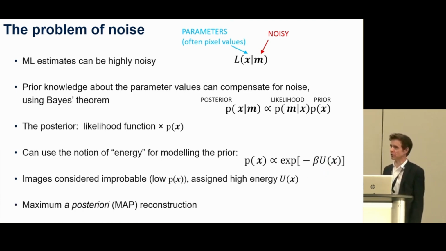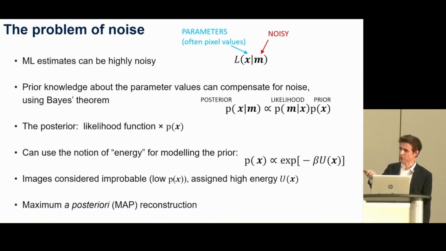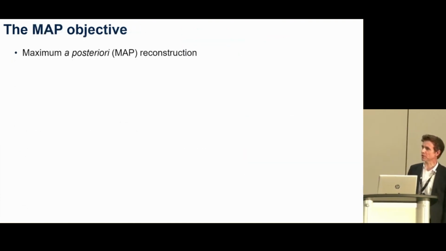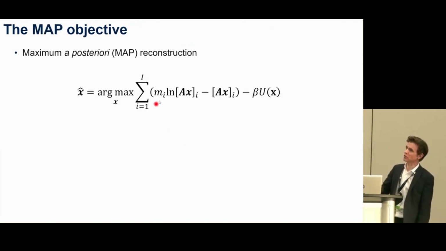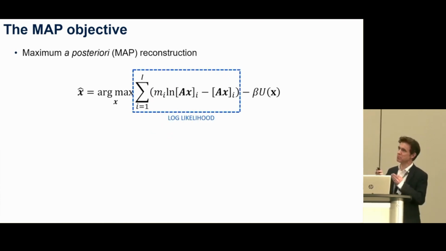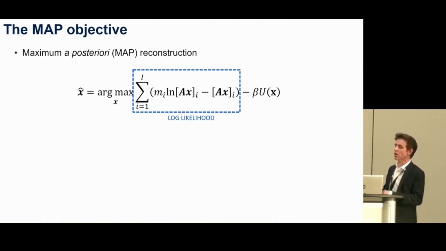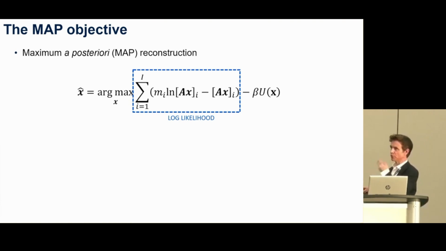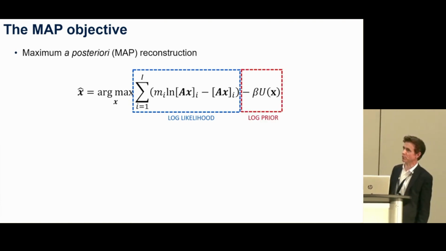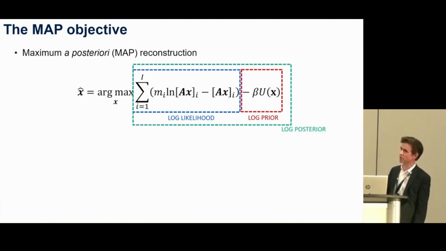Okay, so let's just quickly take a look at some of those examples after I first spell out the MAP reconstruction objective function, which is the following. We're saying find the x which maximizes not just the Poisson log likelihood, but also is in balance with or takes account of the log of that prior. You remember it was e to the minus beta U of x. Well, when we take the log of it, of course, that exponential disappears, and so we end up with what looks like a penalty for the Poisson log likelihood. And we're now trying to say, let's find the x that maximizes that log posterior density.